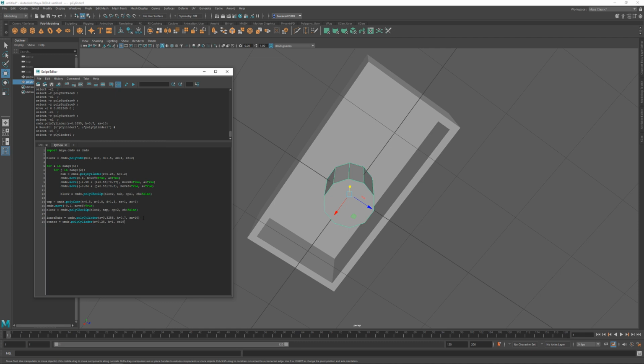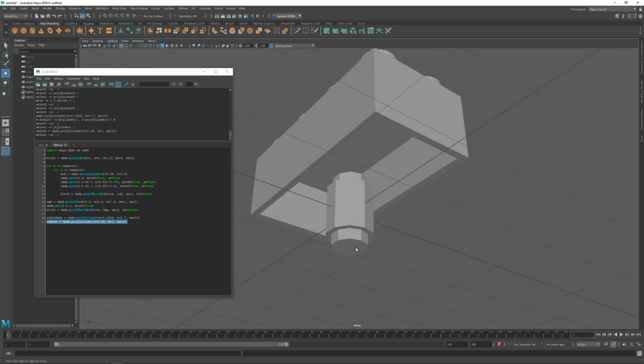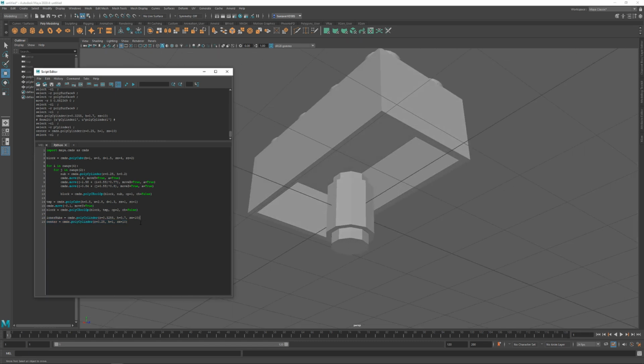Subdivisions can be the same. So now we're just creating another cylinder. I can just run this, Control-Enter, inside of here, and then it's slightly larger, so we can take the difference now, and then it'll remove everything inside of there, and it should be hollow.